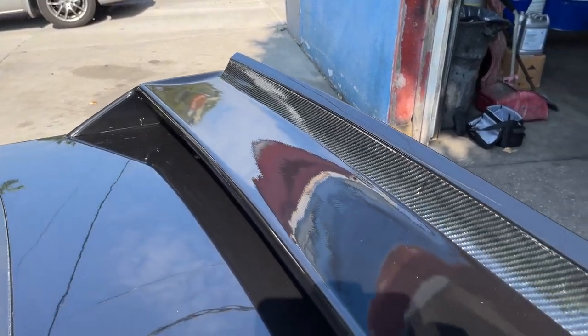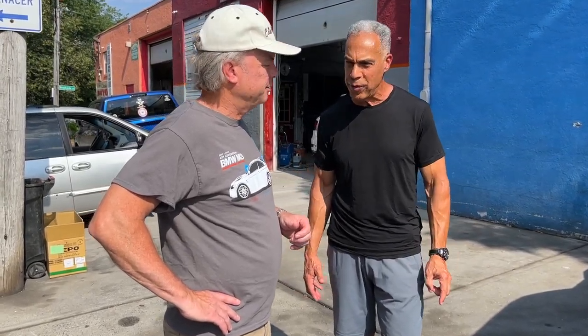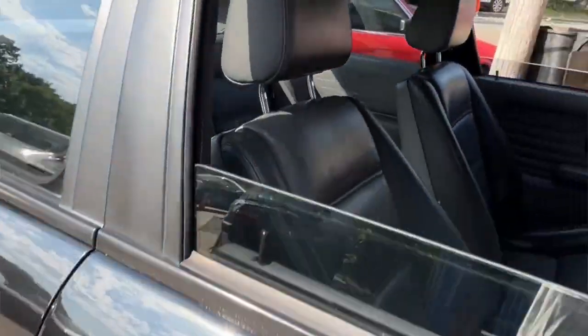What happened is that the street drive in this car, with the engine that it came with, the 2.3 S14, wasn't comfortable for me to enjoy. I had to take it out on the road, meaning Southern State Parkway in New York or long roads, in order to enjoy the drivability of this car. Driving it from light to light or on local streets wasn't enjoyable. So putting the S52 in there meant more comfortable street driving, and that drivability was appealing to me. So the S14 on a day-to-day street version was not comfortable? It was too much whining. It was slow, and unless you open up that car on a long road, it wasn't enjoyable.